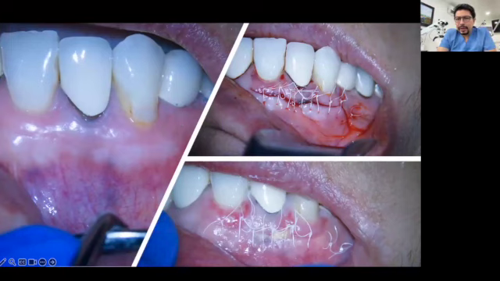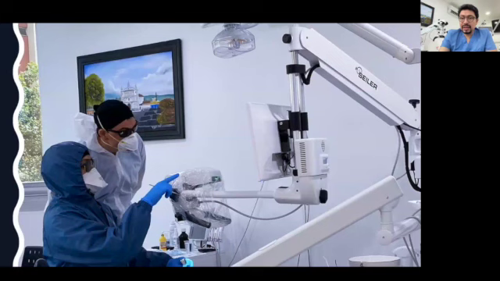Look at this. After a surgery, we place the suture here, a 7-0 suture in the area. This is the clinical scenario after 3 days. We remove our suture after 3 days because the suture will create some inflammation in the area and we want to remove it as soon as possible. After 3 days, the tissues will be stable in the area. In the picture on the left side, you can see small scarring, but it's just 1 month after the surgery. After 3 months, you will see nothing. And we are able now to see that because I took that picture in high magnification. Otherwise, you don't even look at that.